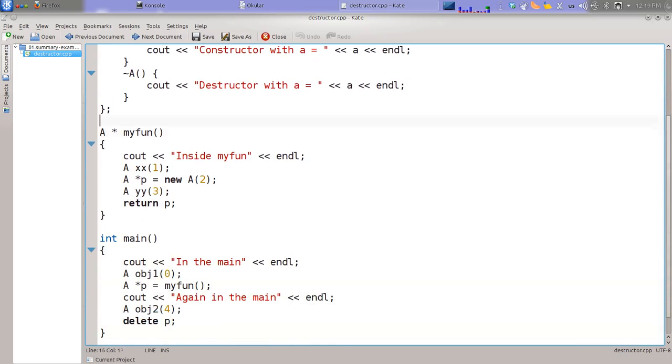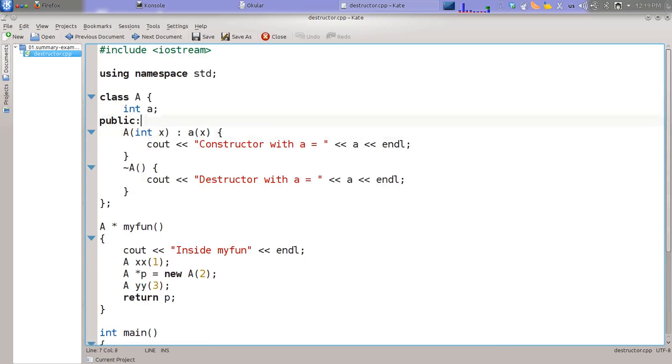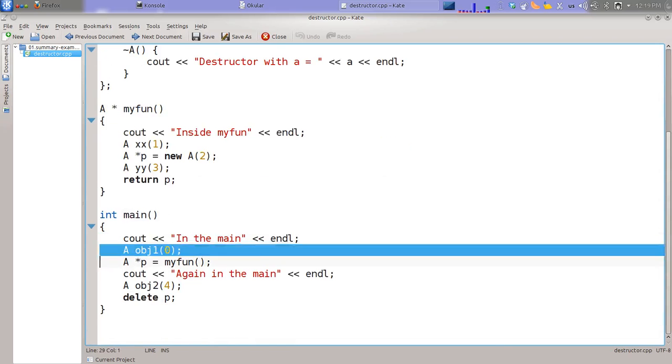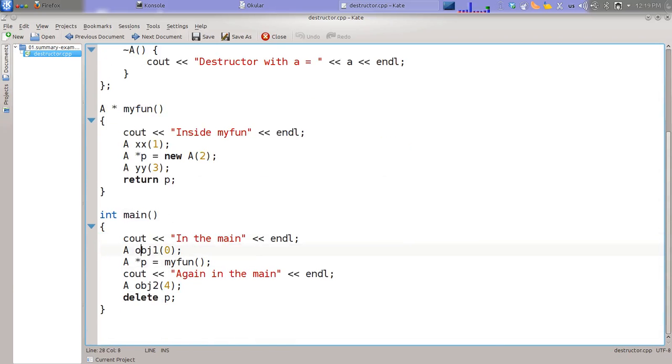So let's try to guess what's the order of the different printing I'm going to have in my program. There are no global variables. So the first thing is to execute the main, and the first thing printed is in the main. Then the constructor of this object is called.